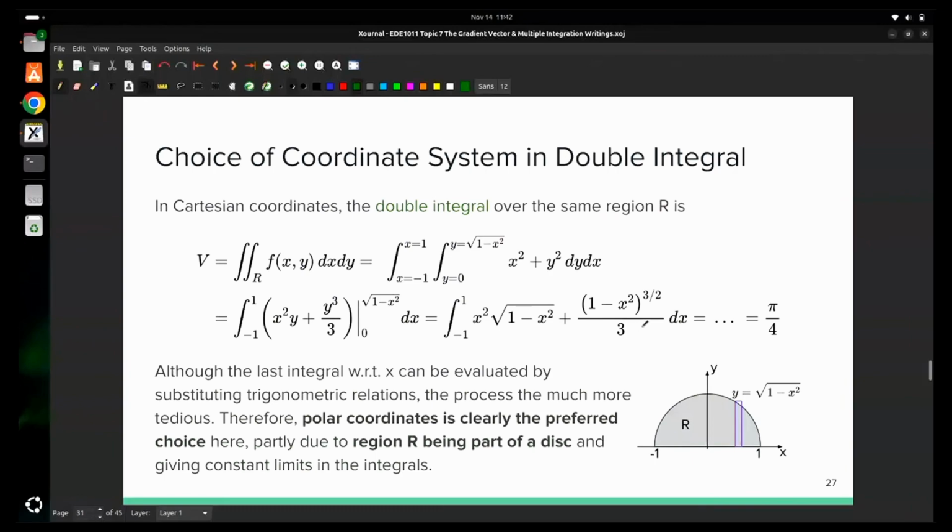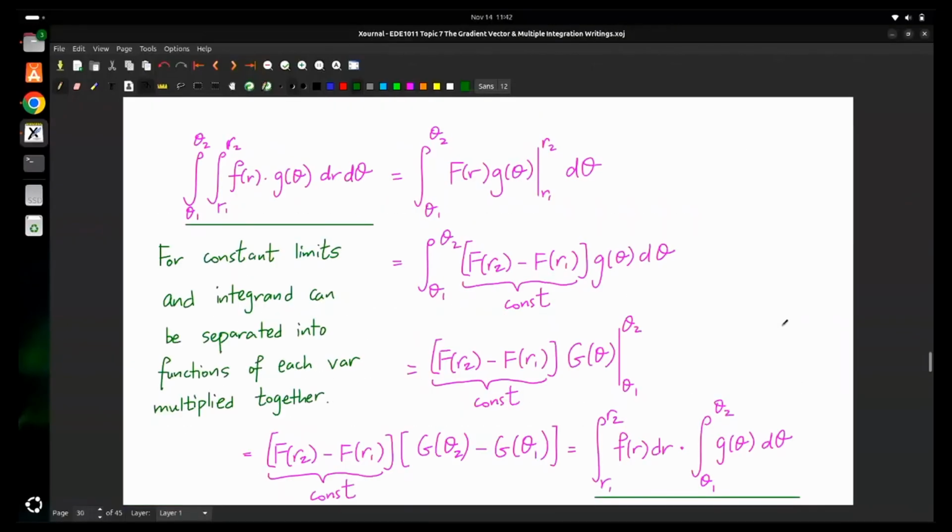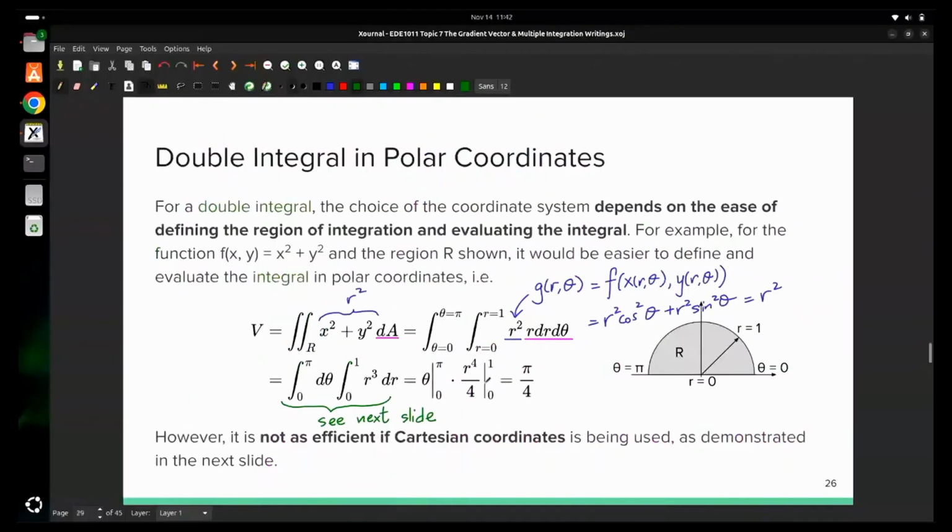Can you integrate or not? You can, but you need to make trigonometric substitutions. So you see this whole process is super tedious. Of course, you can still get pi over 4 after you go through the super tedious integration process. That is in contrast to doing it in polar coordinates, where you can see that in just a few lines you get the answer.